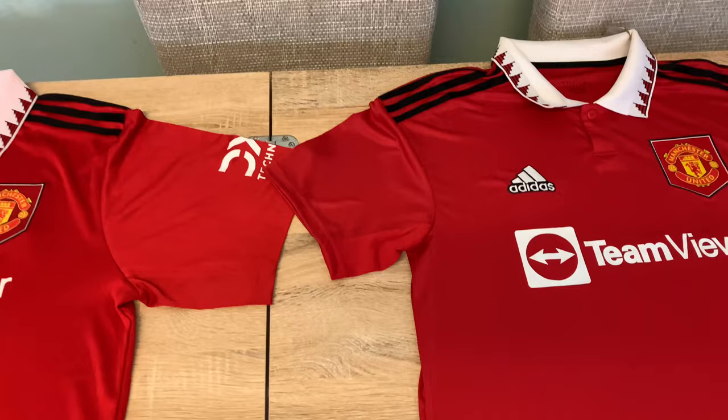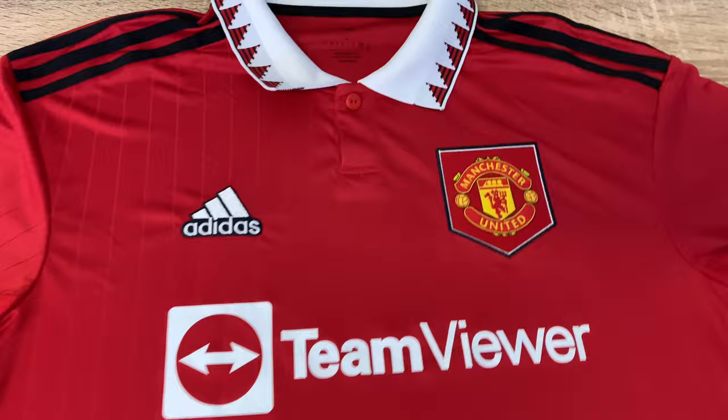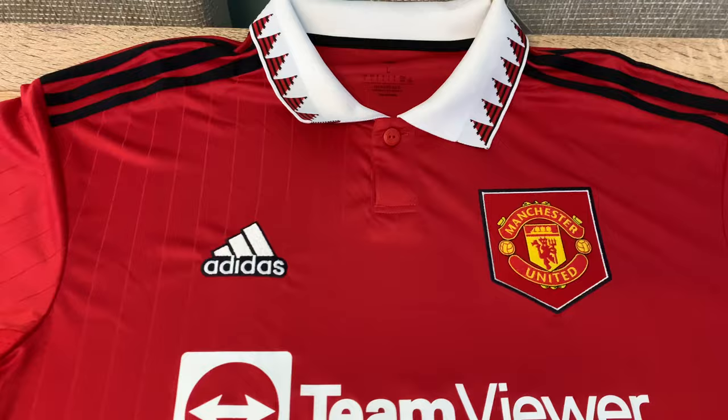The best way to tell the fake is straight away by this corner, this bottom bit. I've got a side-by-side video of the replica shirt — one is original and genuine and the other is a fake. In this video I'm going to show you the differences between a genuine and a fake. This particular fake was from DHgate. There's loads of fakes going around, you've got to be careful.